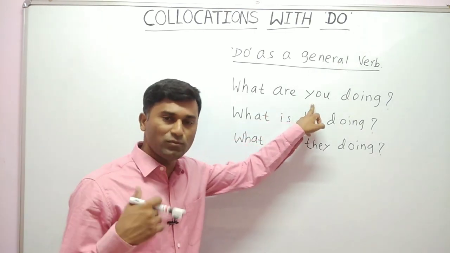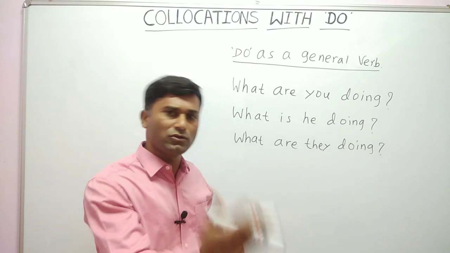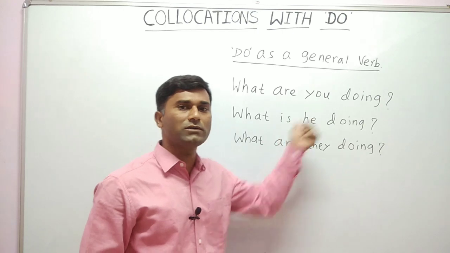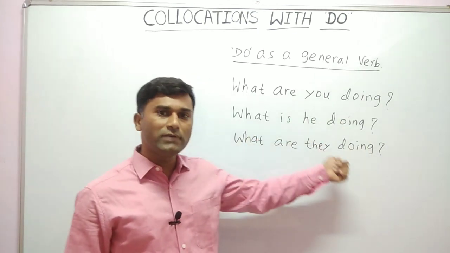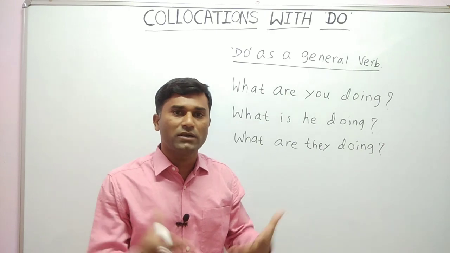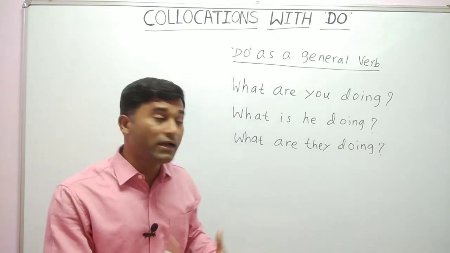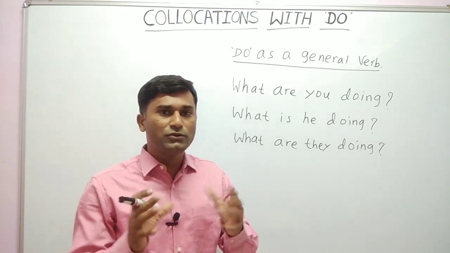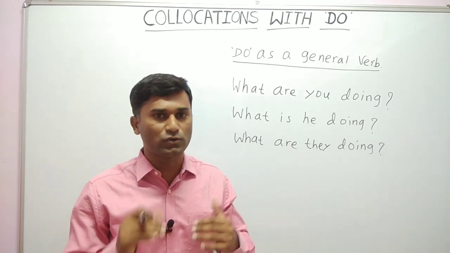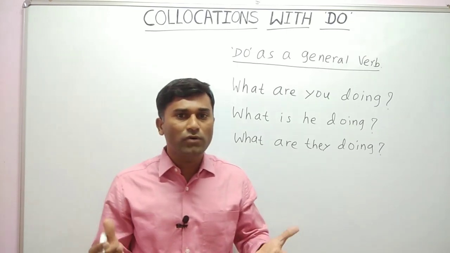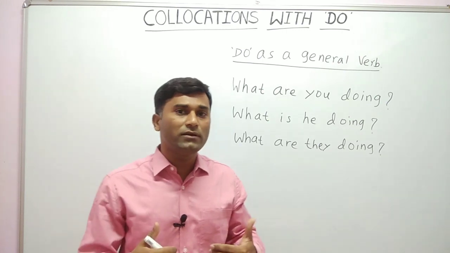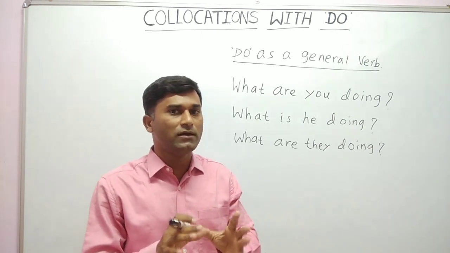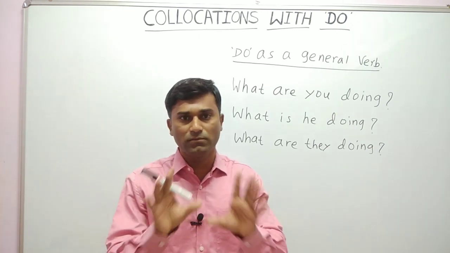What are you doing? It means we speak to the listener or listeners, one or many. Then what is he doing? Or what is she doing? Or what are they doing? Or students are quarreling, or children are quarreling, and we say don't do that. Here do means they are doing that activity of quarreling. So here do can be used as a general verb also. Or we say, what do you do on Saturday? Okay, I do nothing, I just relax on Saturday. Here do means a general verb, that is, for the activity we use the verb do.